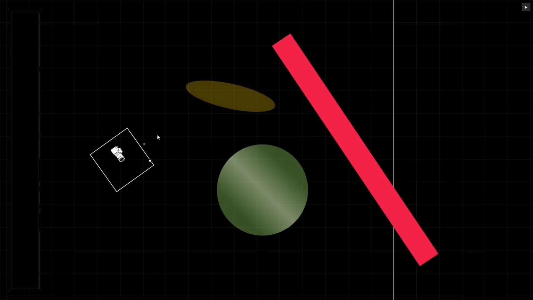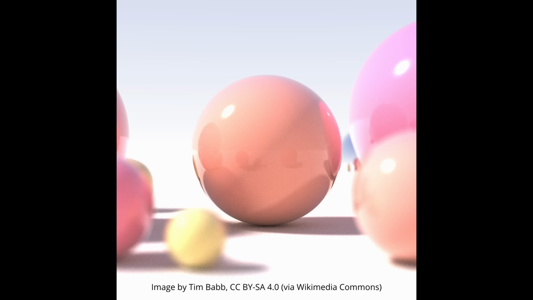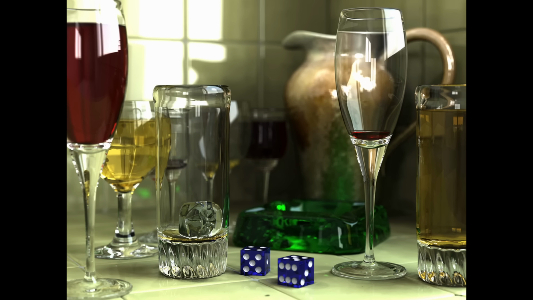You might have heard of ray tracing if you're into games or graphics. It's a technique that can generate realistic images of 3D scenes, but is usually relatively slow and expensive to run. And it works by simulating the physics of how light rays scatter off surfaces or travel through materials, and this makes it particularly impressive for scenes with lots of transparent or reflective objects.